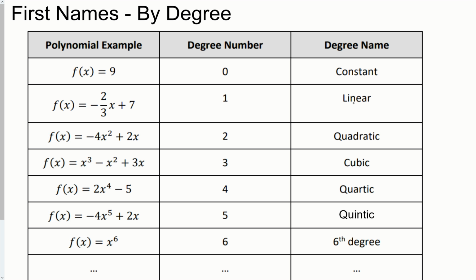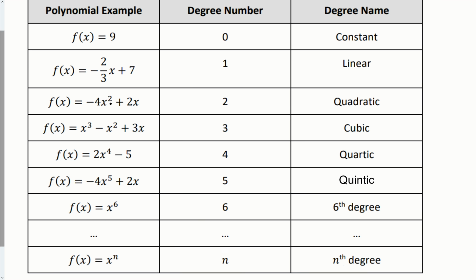If the degree is 1, it's called a linear, like we studied in chapter 2 and chapter 3. If it is degree 2, if it's something squared, then that is a quadratic, like we studied in chapter 4. Okay? Then my names go, for 3, it is cubic. For 4, it is quartic. 5 is quintic. And then anything above that, we just say 6th degree, 7th degree, 8th degree, nth degree, whatever. Doesn't matter, okay? So we use special words for the first 6 here.